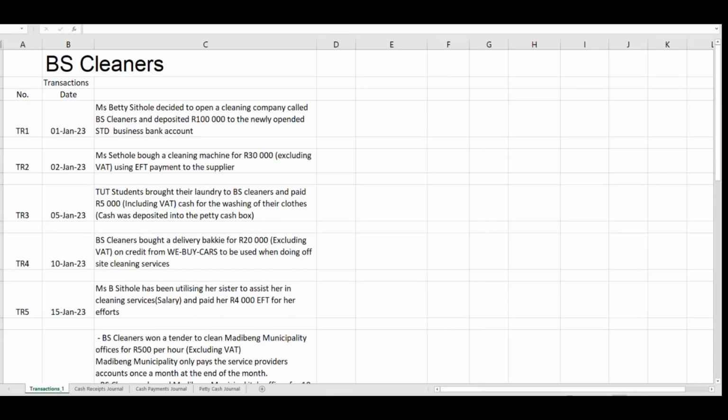I'll quickly show you with 2 transactions or so, and we'll also do the cash receipts, cash payment journal, and petty cash journal. But those ones are not going to be examined in the next assessment. However, they are also very easy to do, so I will quickly show you how they work and show you 1 or 2 tricks. Then we'll be done. I believe today we should be done before time.